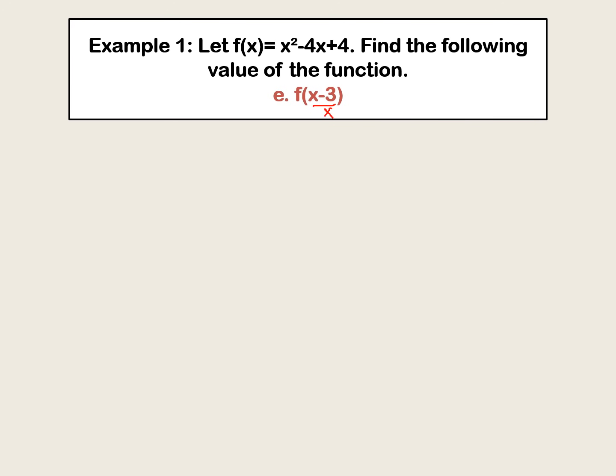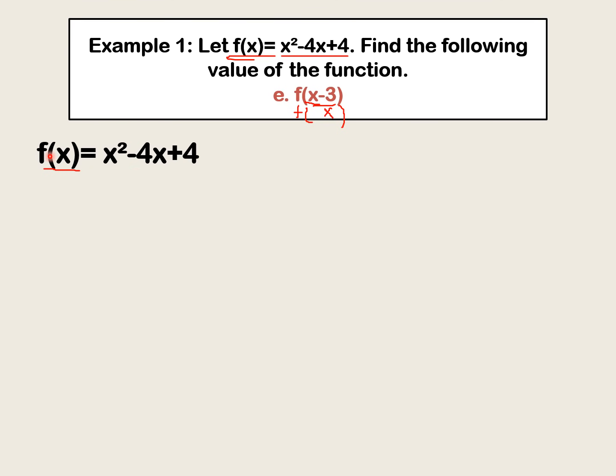Kasi nga, f of x. Ito, right? So, we have to look for the value of y or f of x, given x minus 3. Same function tayo, okay? So, let's have the process. First and foremost, I would like you to write the function. So, f of x equals x squared minus 4x plus 4. So, instead of having a constant value for the x dito, meron tayong binomial.